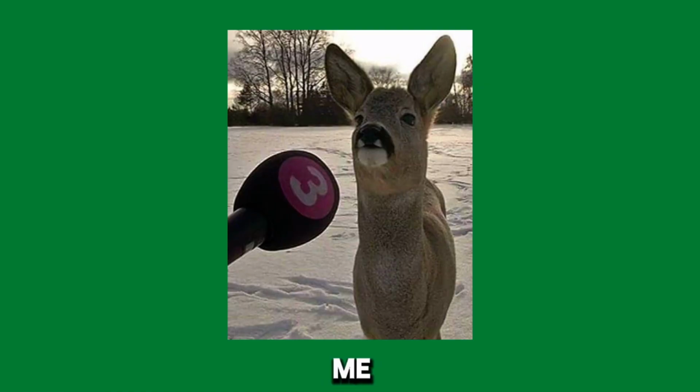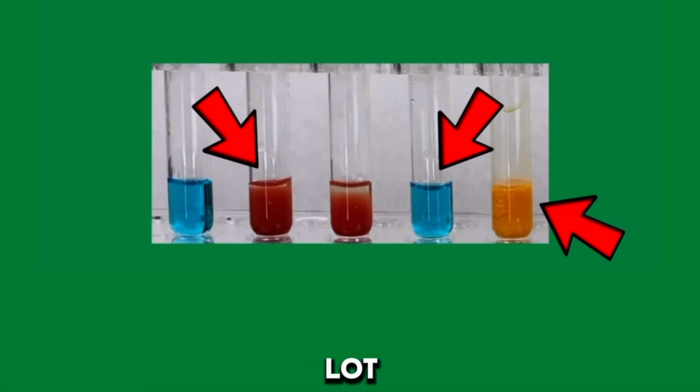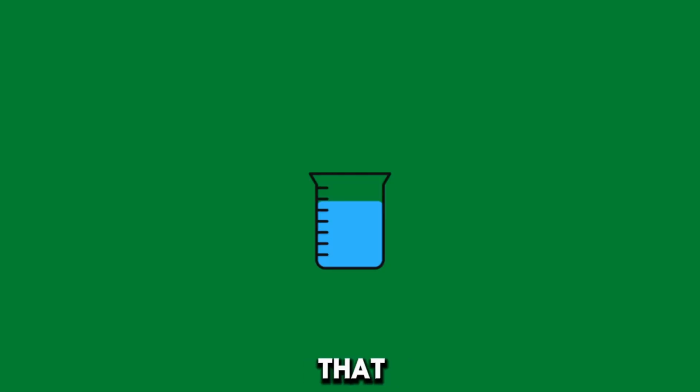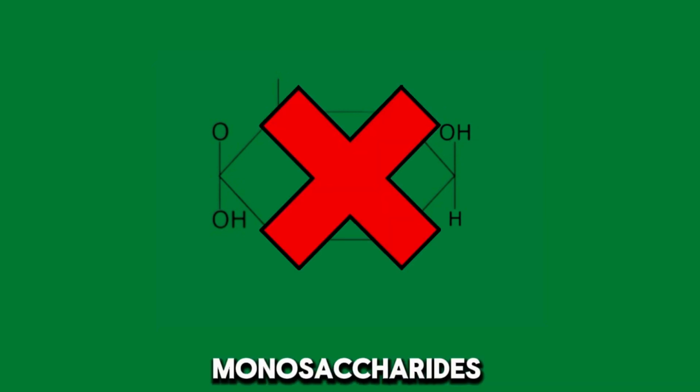Try and tell me. So here we've got red, and that means there's quite a lot of monosaccharides. Here, blue, that means there's nothing, okay? Orange, that means there's quite a lot in here, okay? Blue again means nothing. And red here means there's quite a lot. And blue usually means that it hasn't really changed color, okay? If it hasn't changed color, that means there's no monosaccharides in it.